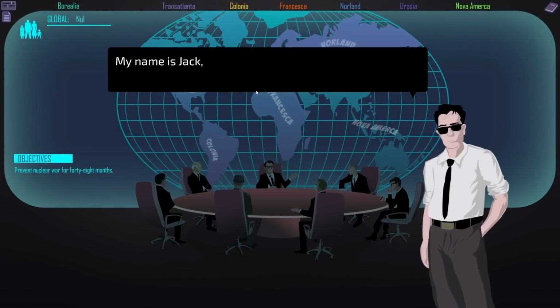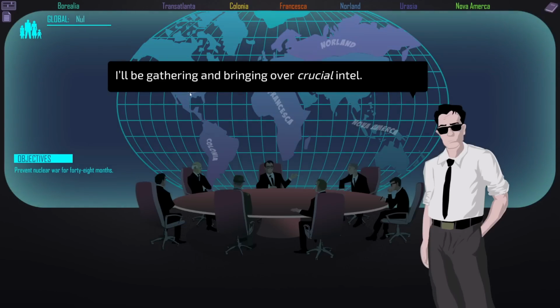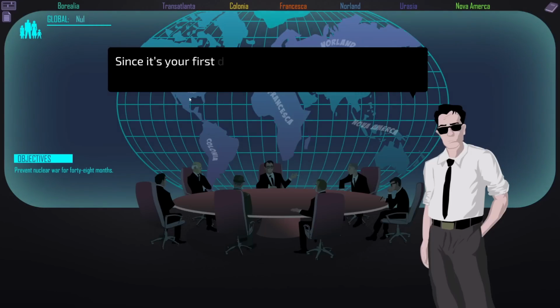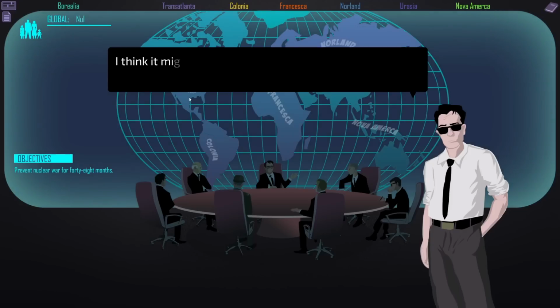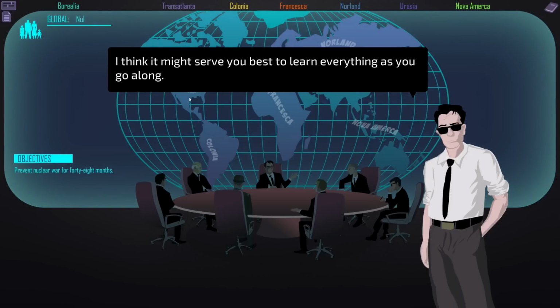You heard there's a new representative. My name is Jack. Urasia is the Asian one. I didn't realize the list of the countries along the top. Your name's Jack, and you're with the Borealia Secret Service. You'll be gathering and bringing in crucial information. Okay, Spook. You were asked to give me a grand tour, but honestly, I think it might serve you best to learn everything as you go. Oh, okay.